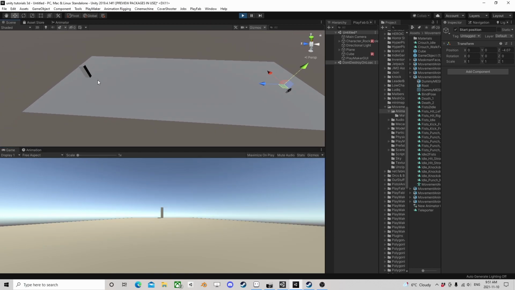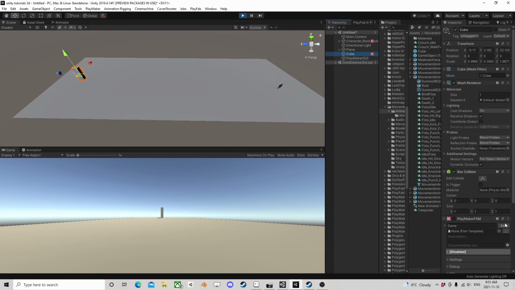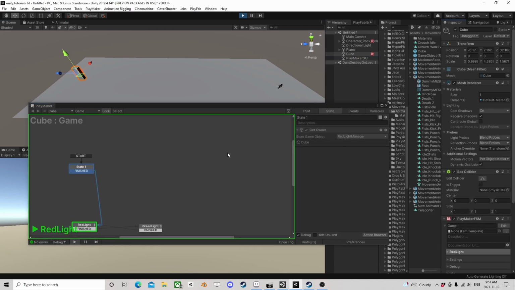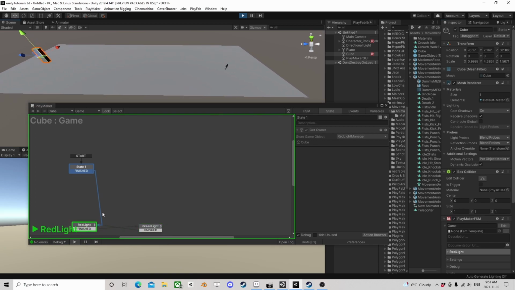when he goes green light, this guy should start moving. Oh, we got to turn his FSM on. That would actually help, wouldn't it? I think it would. So he starts moving. He stops. He's moving, he stops.